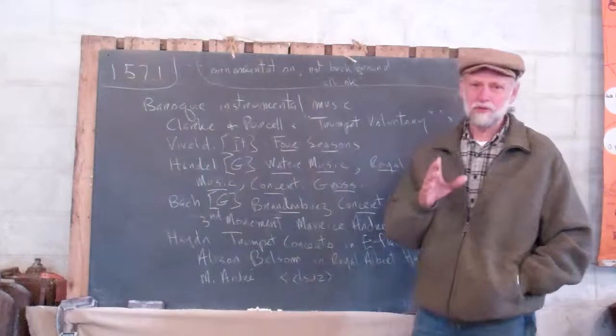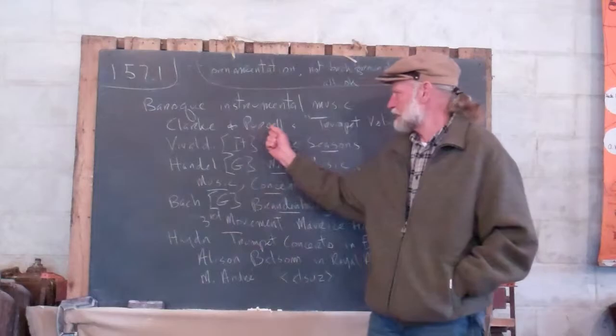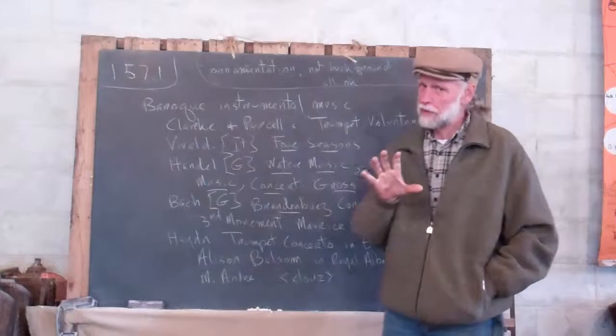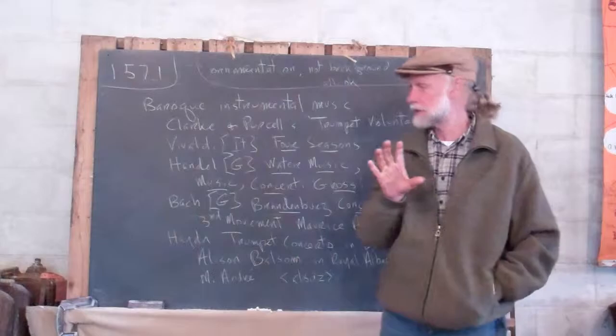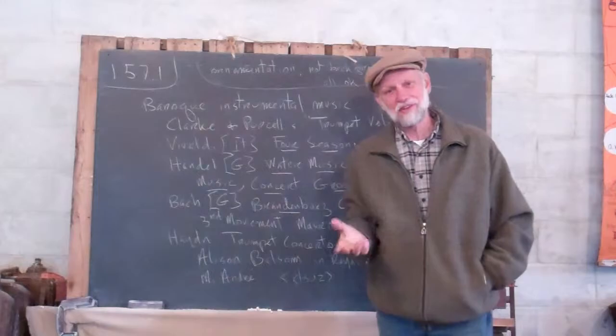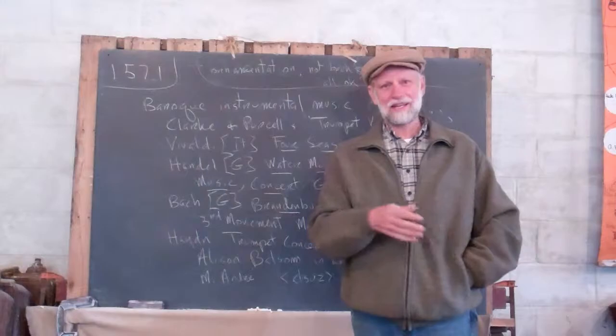Baroque music. I'm going to give you some names. English. A guy by the name of Clark, I think Jeremiah Clark, and Henry Purcell. Looks like Purcell, but it's Purcell because he was English. I should have put English here. They were early Baroque composers. Purcell wrote a piece of choral music I'll talk about tomorrow, but I'm trying to limit myself to instrumental music. Both of them wrote trumpet voluntaries, which are very popular. People play them at weddings, and I think that's interesting that at weddings people will turn to this music, and yet they won't listen to it at other times.